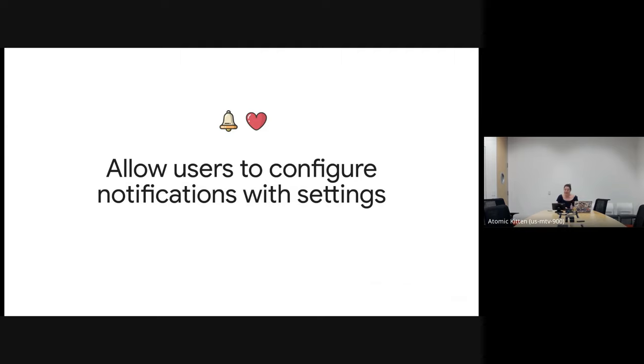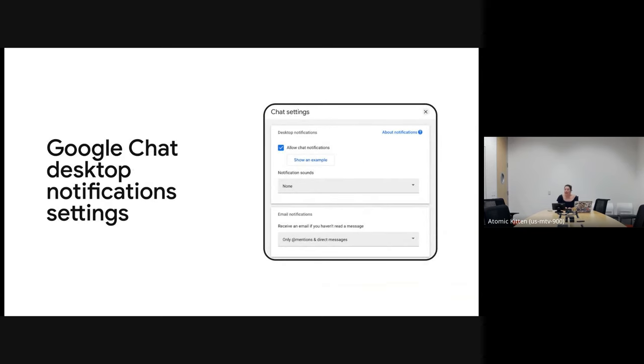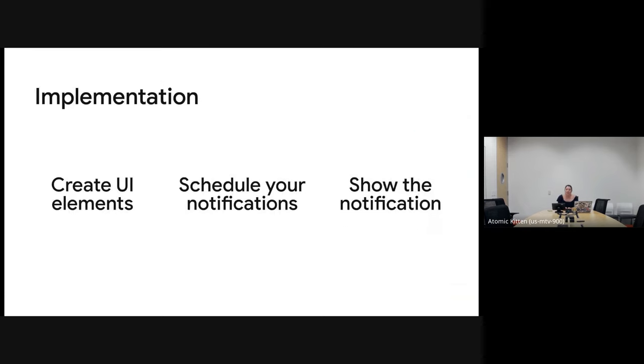And as I was saying, let them know that they have the power to check the configuration, whether they want to receive notifications or not, and that they can turn them on and off whenever they want. For example, Google Chat on desktop has a page for your notifications. You can choose your sound and you can turn them on and off. It also has other features for turning them off and snoozing and all that. But it's important that users understand they have the power to interact with your notifications.